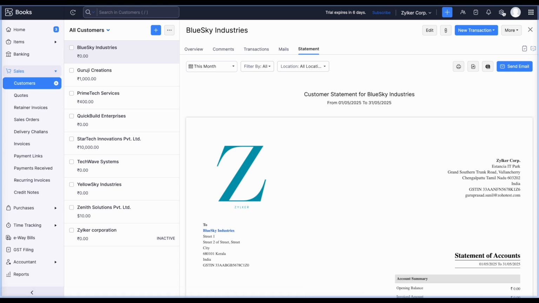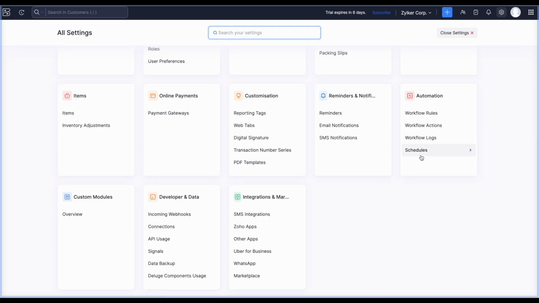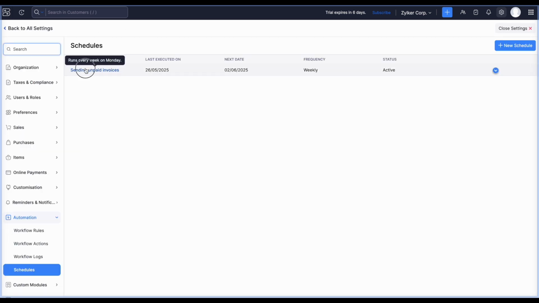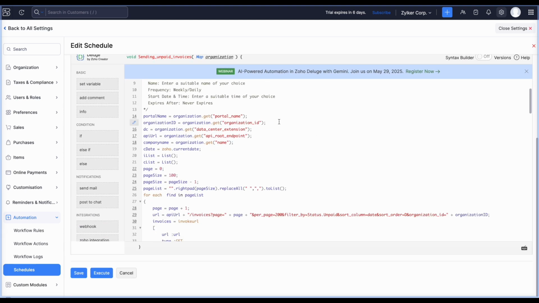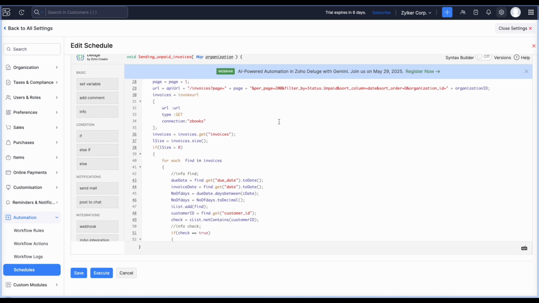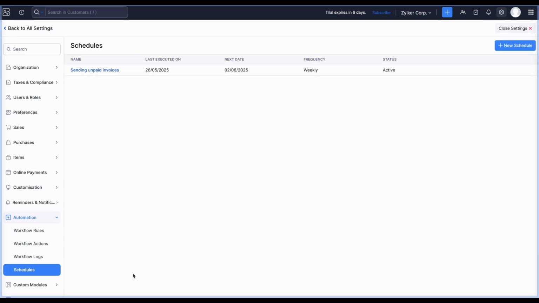So for that, we have the scheduler option, and using schedulers, you can configure the option to send an email to your customers if there are any outstanding payables, outstanding receivables from the customer, and that gets emailed to your customer as a table, using which they can view, and they can also proceed to make payment to you, and you can ensure that your business is managed efficiently and you can focus on growth of your business.